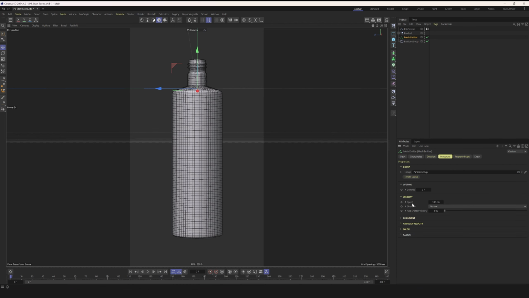If we go to the properties, by default we have a speed equal to 100, but I don't want to use any speed for my mesh emitter, because it will act as an initial state for my particles which scatter over the bottle. Let me switch to 0, and I want to change direction from normal to random to create a random direction for each particle. So if right now we press move forward one frame, we got this scatter, and if we press play, the particles stay on the surface because we don't have any speed, any custom velocity or any forces in our scene. So that's absolutely okay for me.